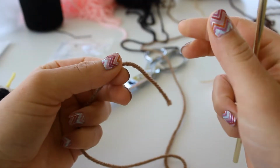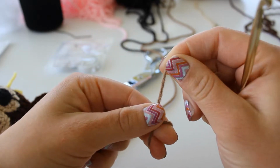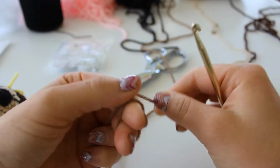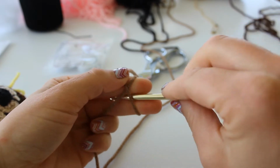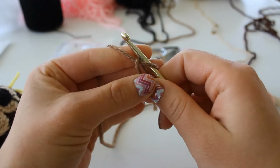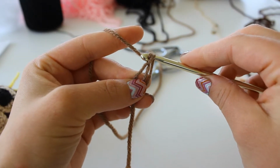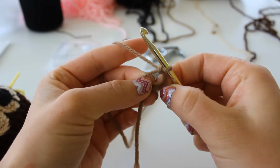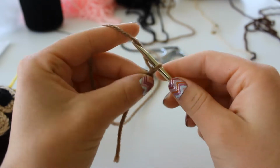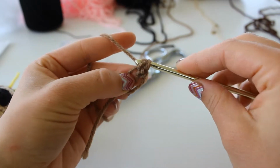To begin, go ahead and take your brown and make a magic ring. I'm going to make a magic circle. And into the magic circle, you're going to single crochet 6. That's just anchoring the circle, what I just did. You're going to chain up 1, and now you're going to single crochet 6.